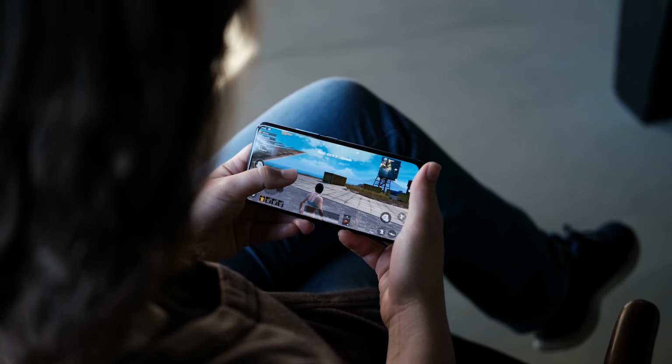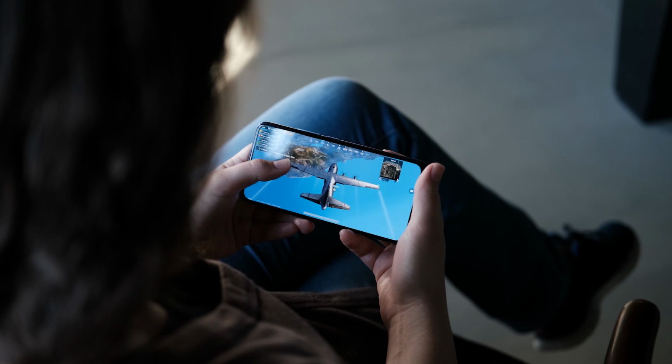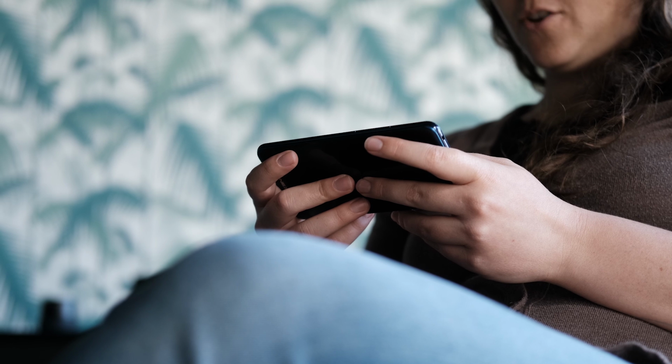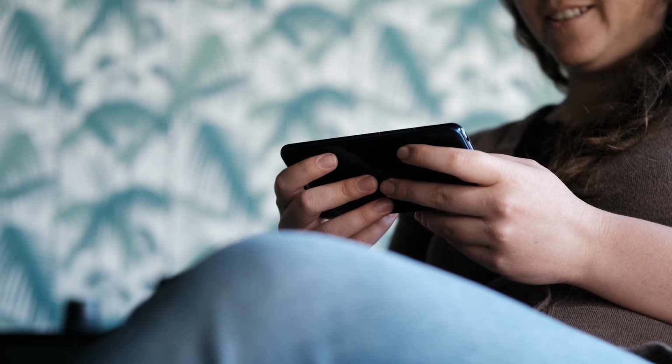And the performance on these specs is, as you would assume, really, really good. I didn't see any frame dropping or stuttering pretty much throughout my entire time with the phone. And it actually performed really well in our benchmark tests too. If you want to check those out, you can check them out in the article below. So yes, it's pretty much like every other flagship in 2018 as far as performance goes.